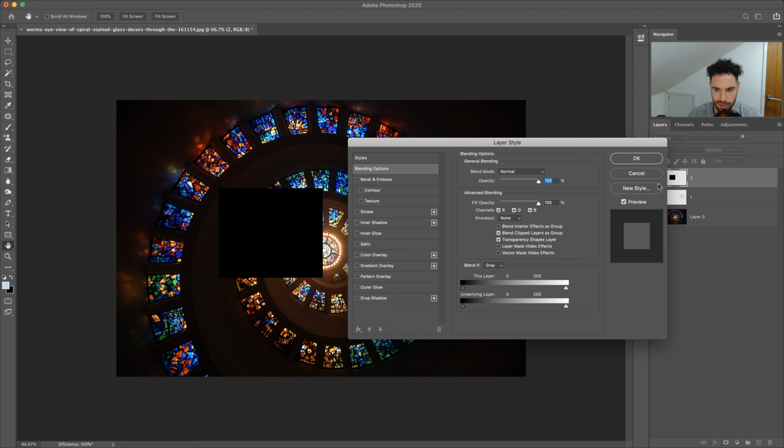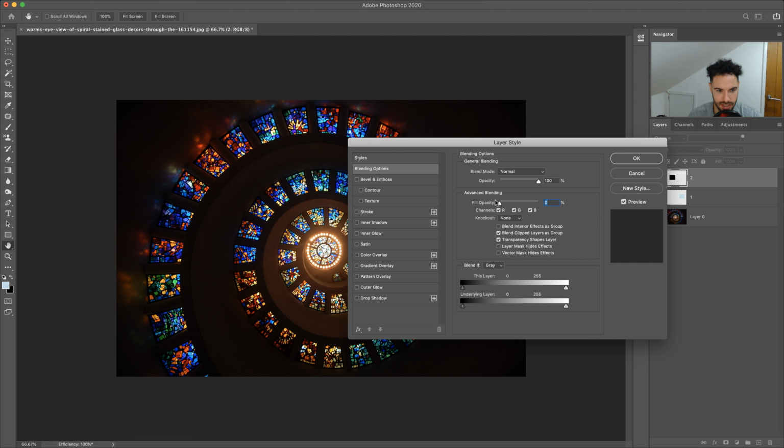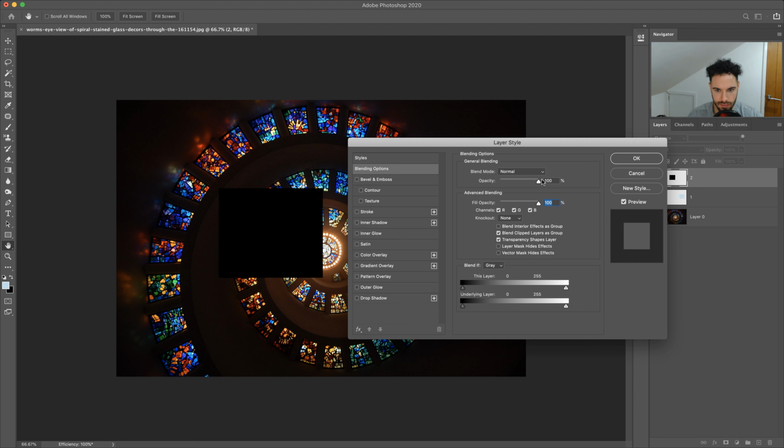So we've double clicked on the black square, which is this one here, and you can see we've got all of these styles and all of these options, a whole new dialog box. Now this is quite in depth. There's a lot of settings and a lot of features in here that you can use to create various different effects. For example, you've got the fill opacity of the layer, you can drop that down. You've got the general opacity, which is the same as the opacity up here. You've got the blend mode, so you can adjust all the layer settings in here that you can adjust out here. So nice and simple.